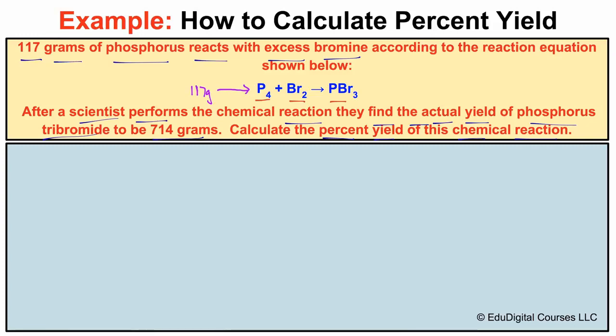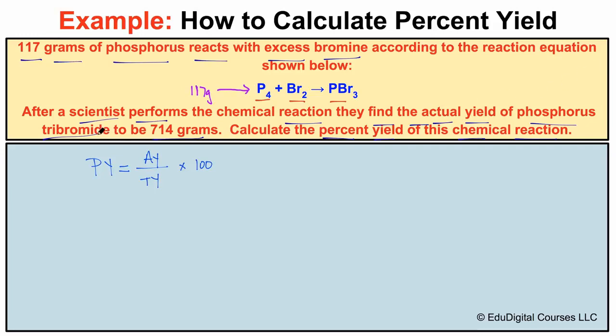Well, in an earlier video we talked a little bit about percent yield, and we said that percent yield is a comparison between two things. Percent yield is a comparison between something called the actual yield, which is the amount of product that is formed during an actual chemical reaction that takes place in the laboratory, and something called the theoretical yield. That is the amount of product that is formed through the mathematical process called stoichiometry. And so we can get the percent yield by taking the actual yield, dividing it by the theoretical yield, and multiplying by 100.